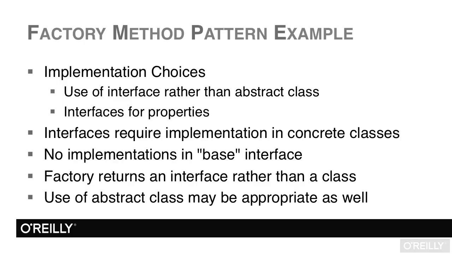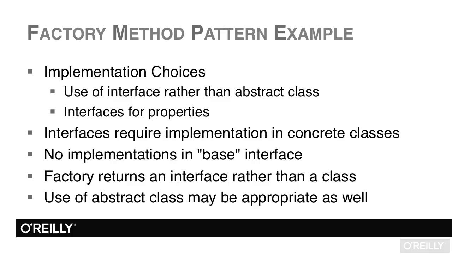You may have some code that's common to all the different types of factory classes that you're creating that you do indeed want to be in that base class. But if you don't, an interface might be a better choice because it enforces that contract on all of the classes that implement it. And that's one of the important distinctions. The interface does require implementation in the concrete classes. So any class that's going to implement this interface is required to implement all of the methods, properties, and events on the interface. So your application code knows that it's going to have a consistent, fully implemented interface.